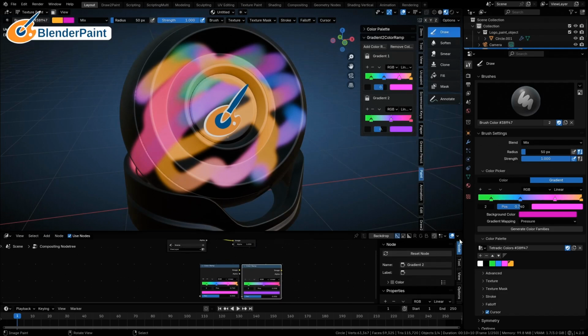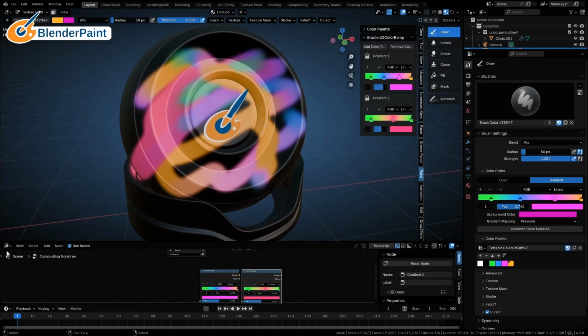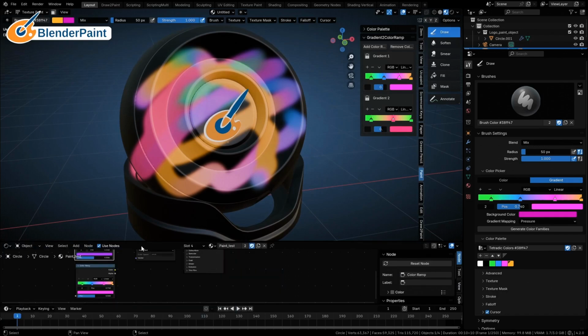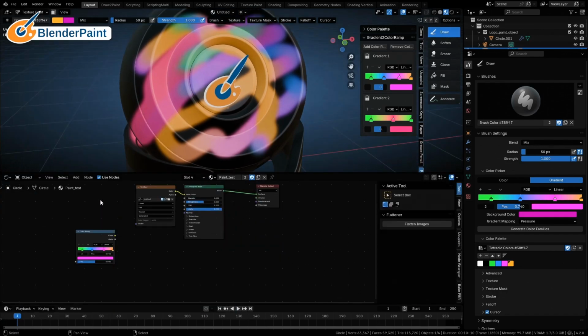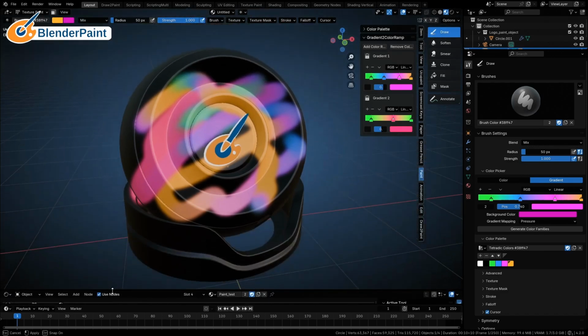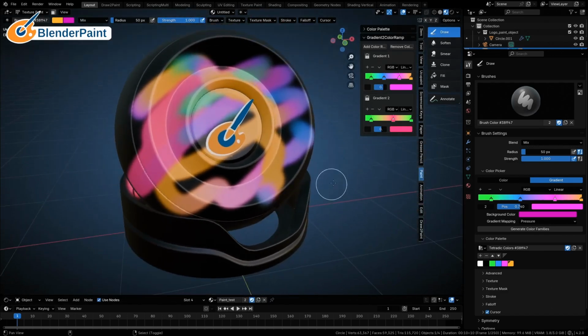Any change you do there is going to affect whatever's in the node that's actually existing in the compositor. So I've swapped the stops, and you see it swapped on the one in there, and not on the ones in the shader editor. Shader editor is not connected to it. It's going through the compositor.